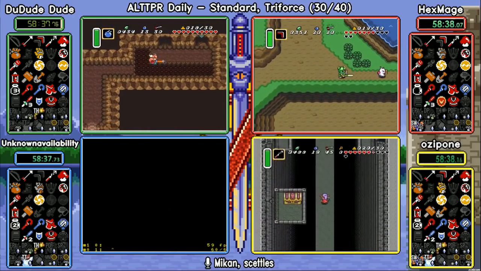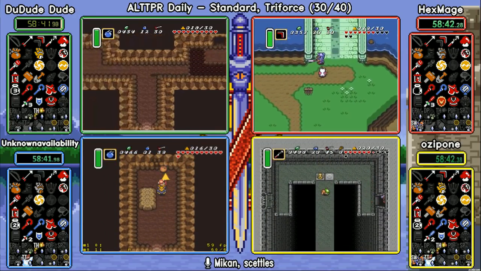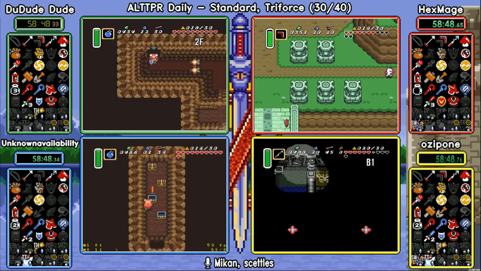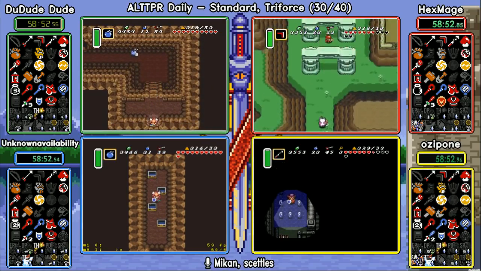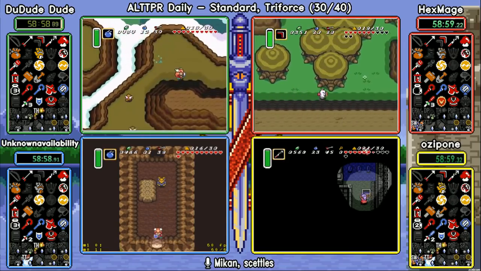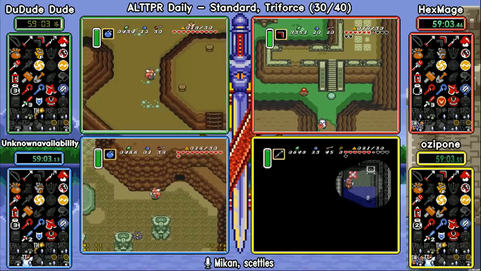HexMage is heading over to this direction. He might be going to pod. Be the smart thing to do. Yeah, we know it is the right play. He's running out of things otherwise. Go right. There you go. He's going to pod. And we're gonna get to see the medallion for Turtle Rock here on DududeDude's screen.